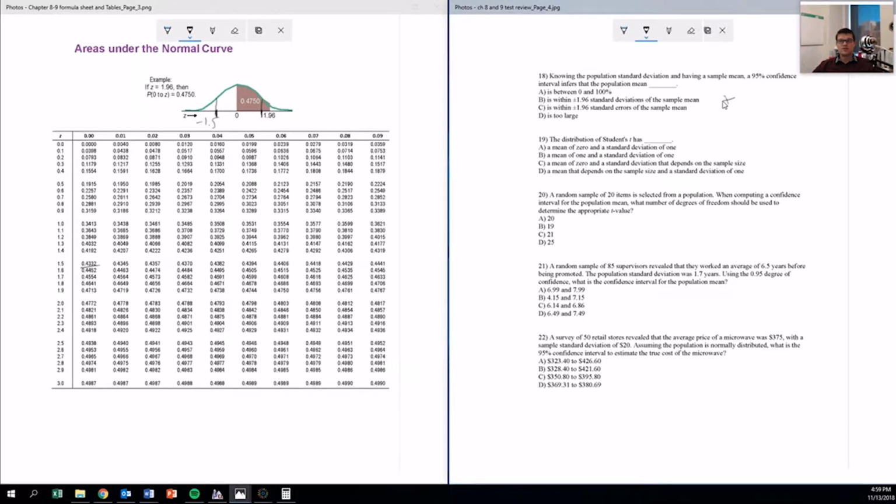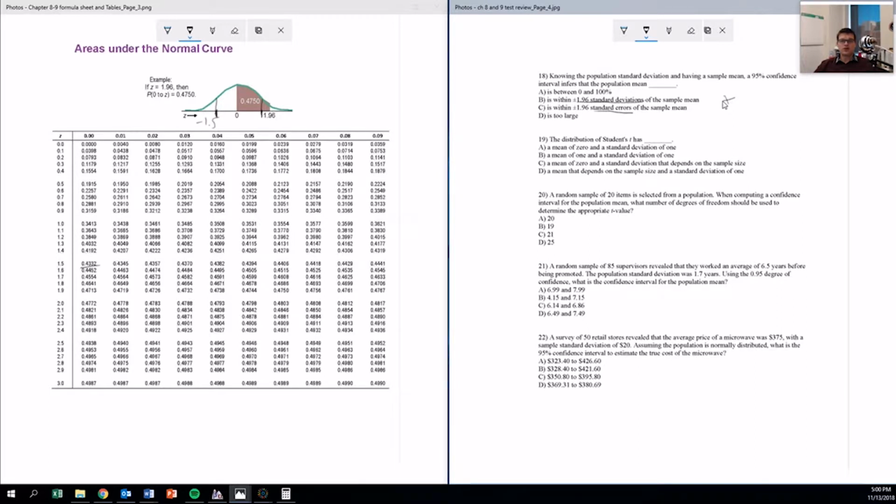Well, standard deviations, that's talking about the distribution of the population observations. Okay? Standard errors, remember, is what we're talking about with the group means. So is within plus or minus 1.96 standard errors of the sample mean. Okay, so standard errors is the standard deviation of the sampling distribution. So the correct answer is C. And if you don't know the difference between the sampling distribution and a population distribution, make sure you take a look at that. And that's the reason why it's the standard error and not the standard deviation.